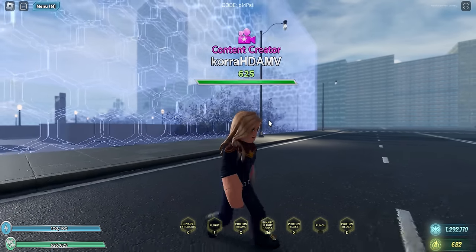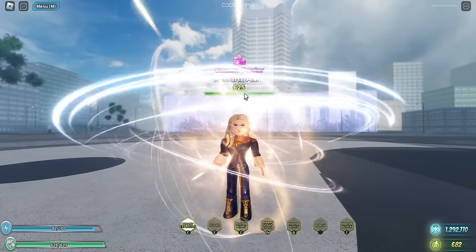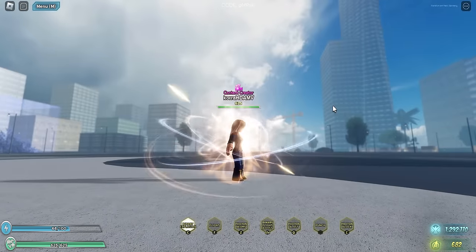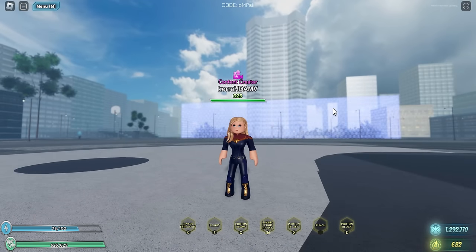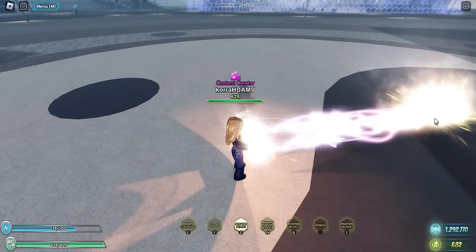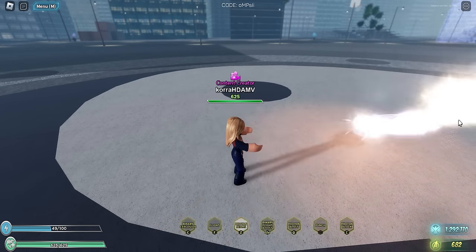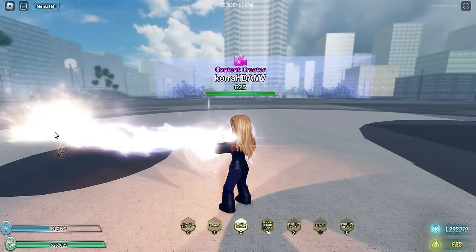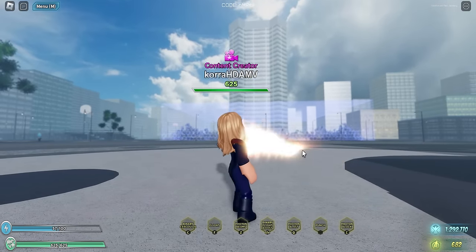Stunning. Health buff. Love ya. So let's see what the changes are. Binary explosion. Oh, yes. Look at her. Photon beam. Okay, this one is definitely a little different, but I still like it as much as I did, maybe even more. Still good? Still good. Photon blast.